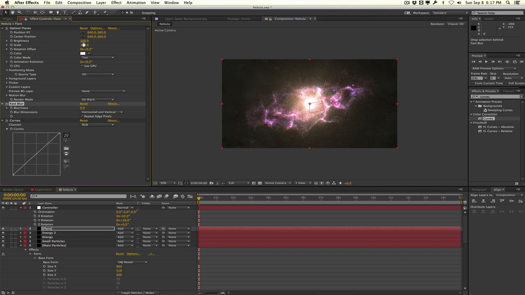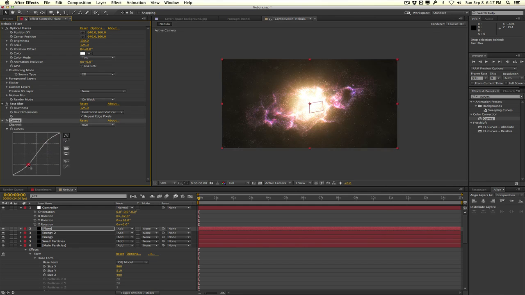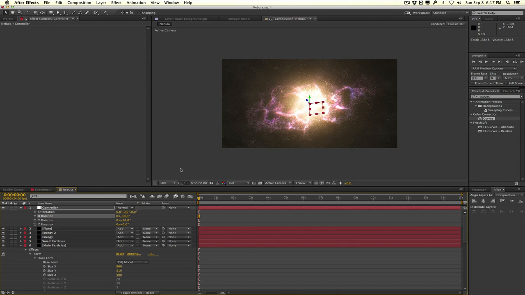Repeat edge pixels here, so let's go ahead and increase the scale to maybe around 125, and then increase the brightness a little bit, but also increase the blur so we don't have that giant hot spot too much. And then we'll just add some contrast here, so just kind of bright areas is what we want here. Alright, so let me go ahead and again adjust the position of the nebula. So right now we have something that looks kind of interesting.